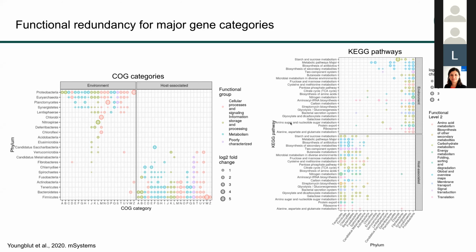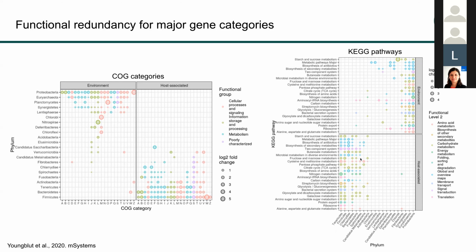And this was seen using a number of approaches, such as also assessing KEGG pathways. It's turned on its side just for room, but basically the same thing where you have environment and host-associated phyla down here, and then KEGG pathways. And just as before, you have environmental enriched KEGG pathways for these major pathways for, say, proteobacteria and euryarchaea. But for host-associated, we saw that same enrichment of, say, Firmicutes, Bacteroides, Tenericutes, etc.